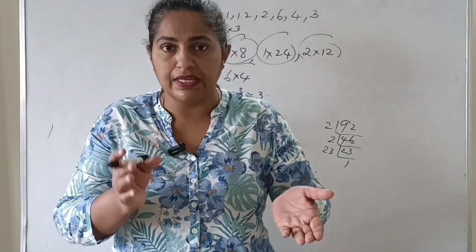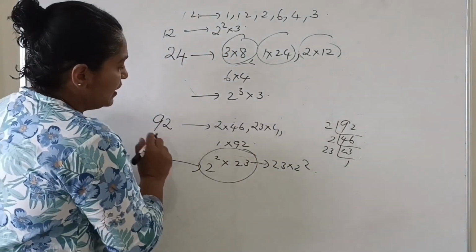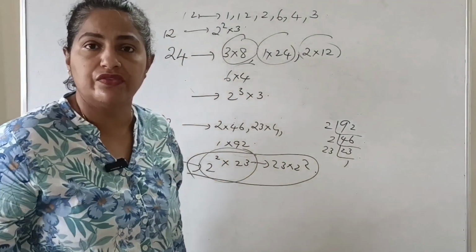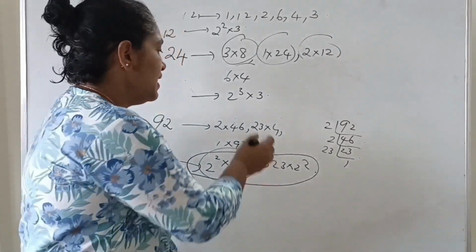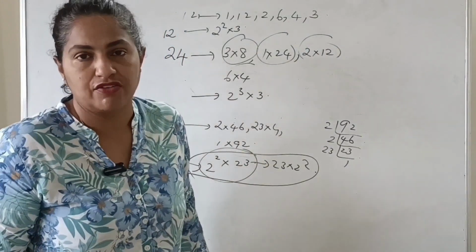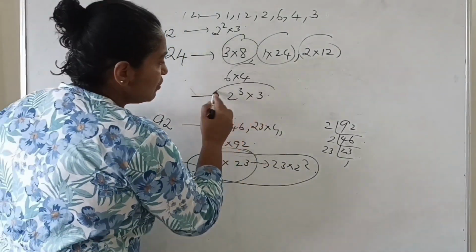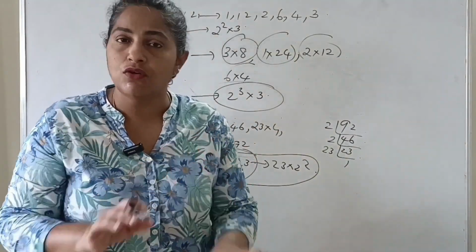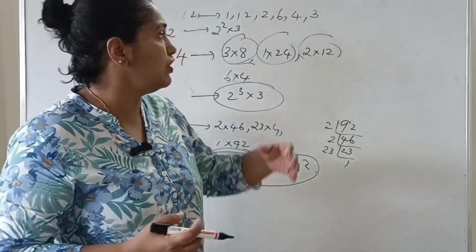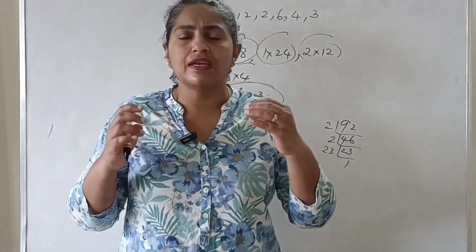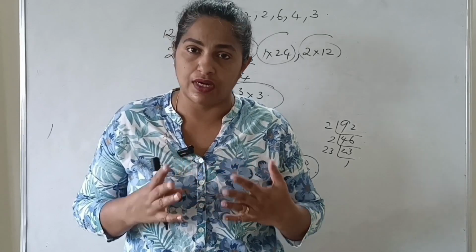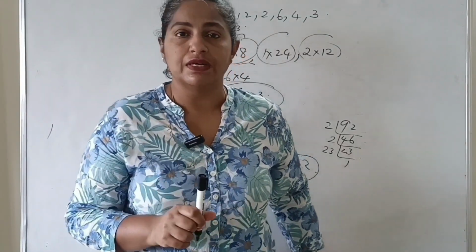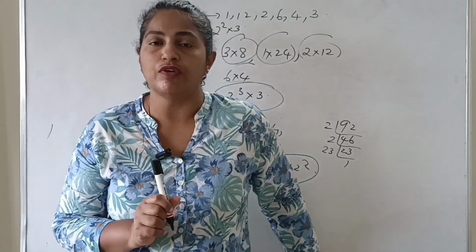Finally, it comes down to the fact that any number can be represented by only a unique set of prime numbers. There are no other set of prime numbers like in the case of normal factorization. Look at 24. These are the only prime factors that are present in 24. There are no other prime factors that are present in 24. Same in the case of 12, same in the case of any composite number that you are taking. So, we come down to the first theorem of this particular year, which is the fundamental theorem of arithmetic.